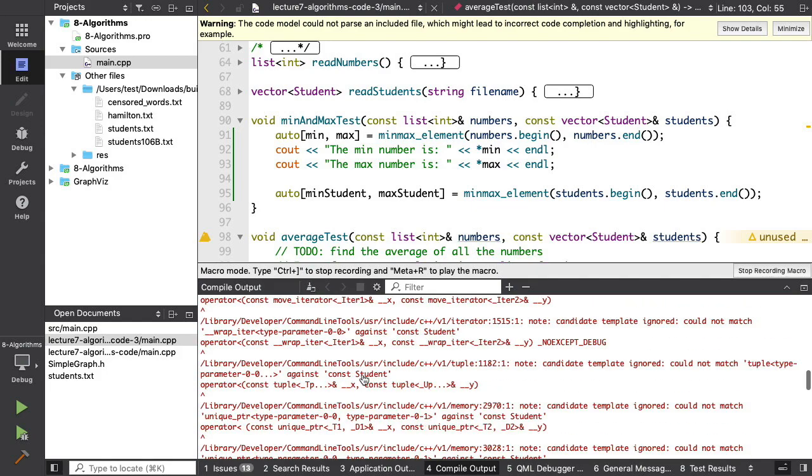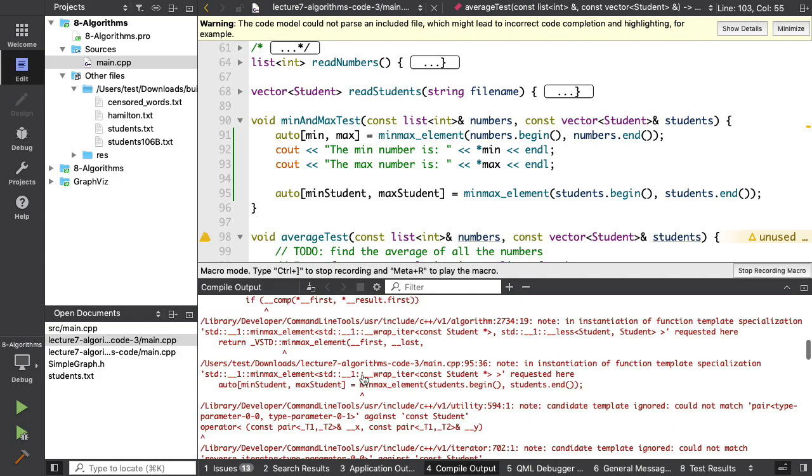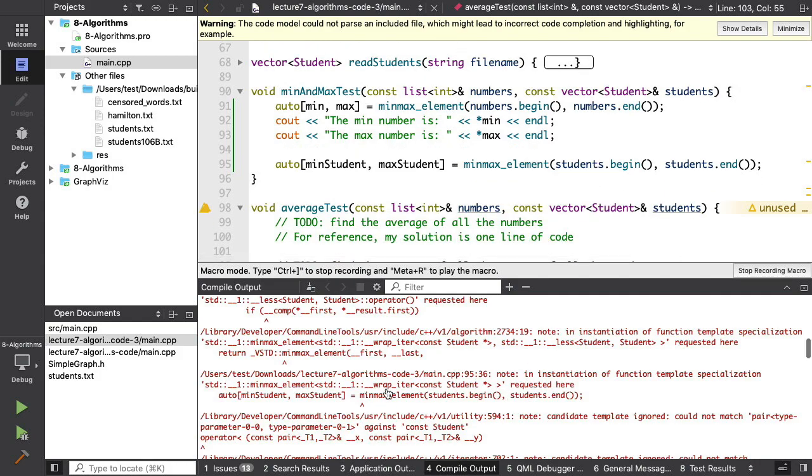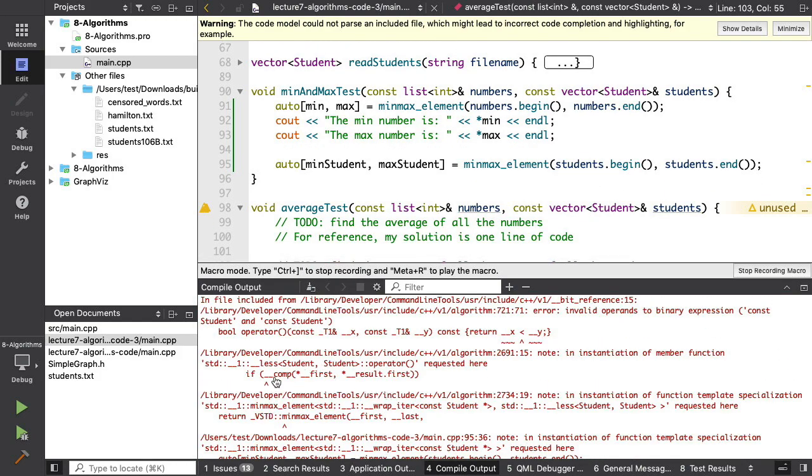Oh, here. It says that a min-max template is requested. Essentially the key idea is the error is occurring at this comparison function.